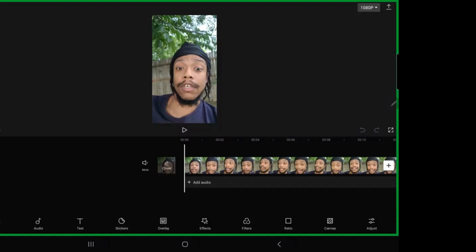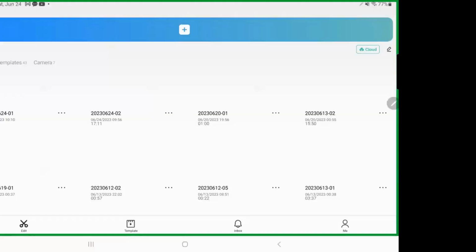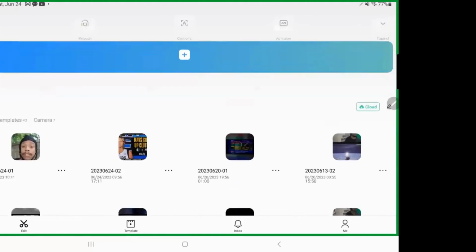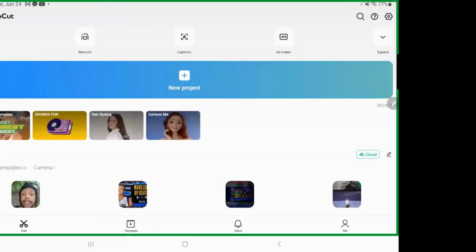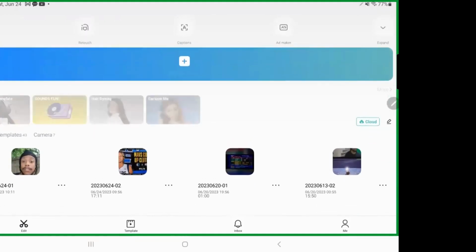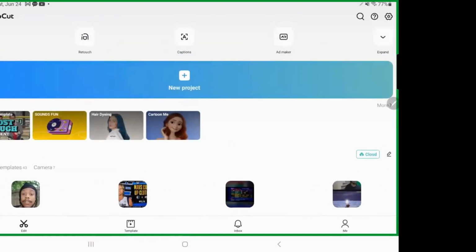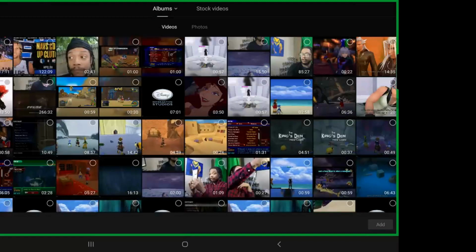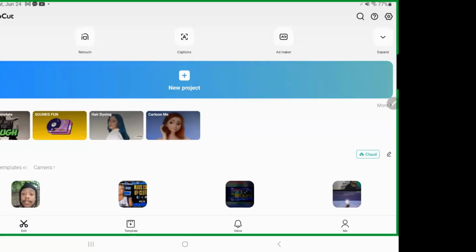To first get started, when you first open up CapCut, this is your main screen, and all of these are the different videos that you have. There are several different options. You can open up your camera and record straight from CapCut. There are caption features if you take another video that you recorded elsewhere and want to import it.